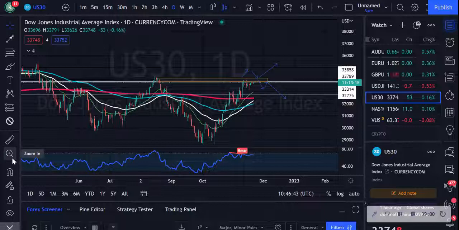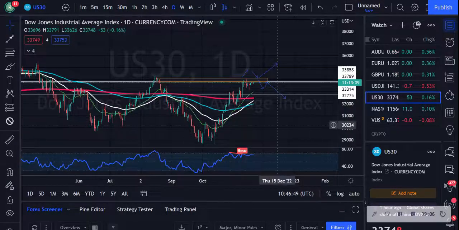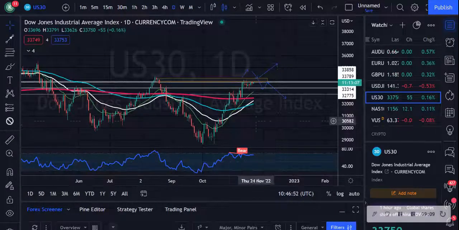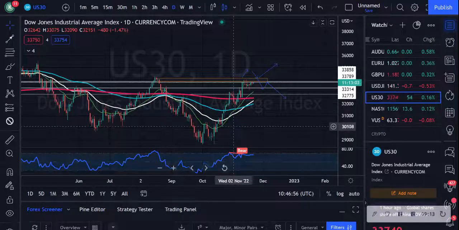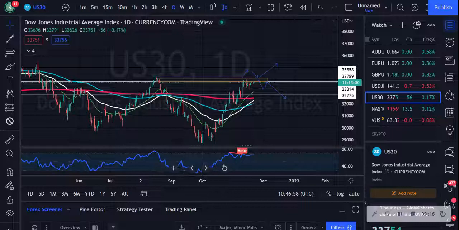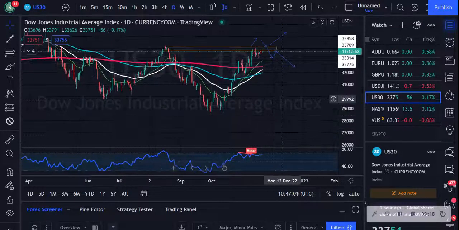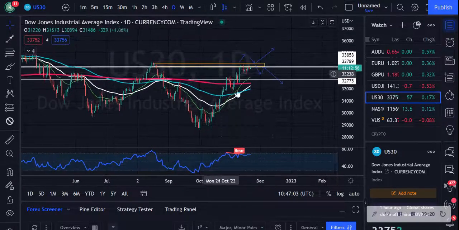So I like to adjust my stop losses as it goes along, rather than waiting for a full big move before I start to even adjust the trade. So possibly here, this line here, and then next step, and all the way below this base if it's going to break the lower low, right? So that's my take on US30.